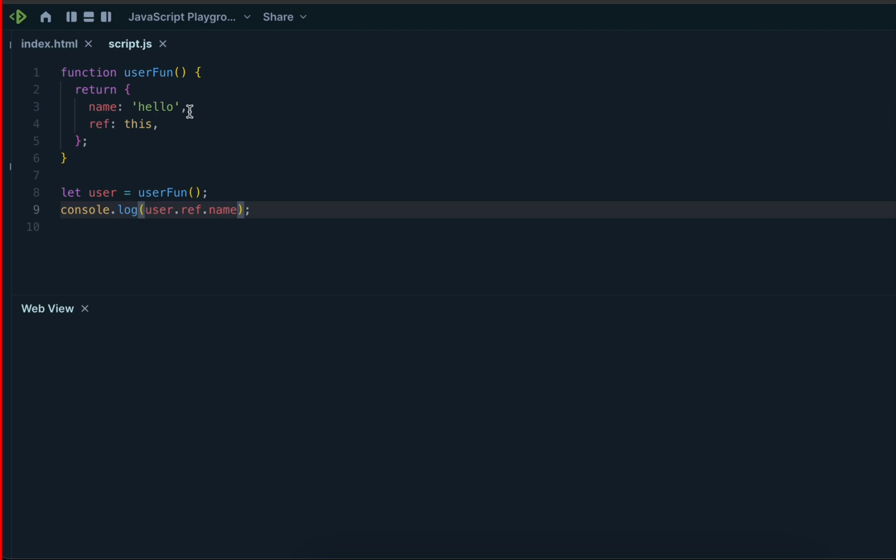Kaustubh, Priyanka, Pritam. Did you understand what the this keyword means? Yes, sir. Okay, can you guess the output?